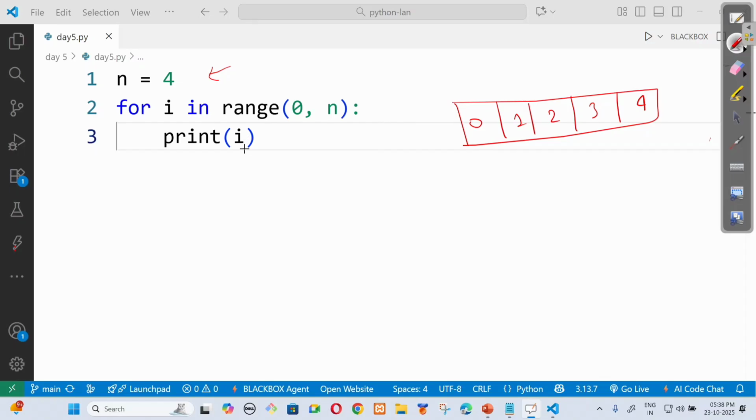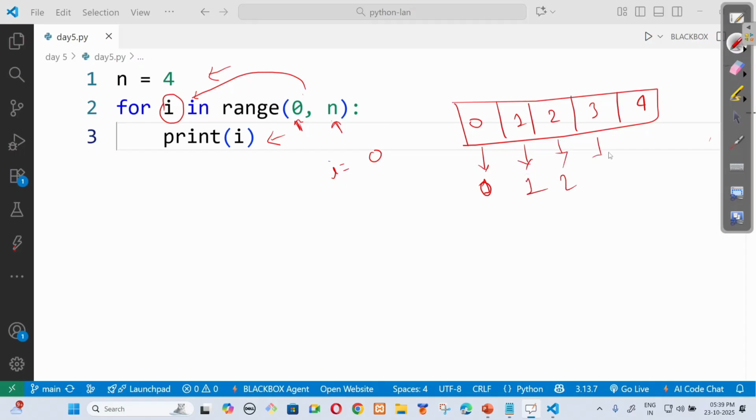First of all, what is print i? So i is another variable here, whatever value we are getting from range 0 to n will go to i and it will print the value i here. Okay. So first of all, we'll take i as 0 because the range is starting from 0 onwards and it is ending up to n. Okay. So first is 0. It will print 0. Then it will move to the next one. Next one is what? 1. Then it will print 1.